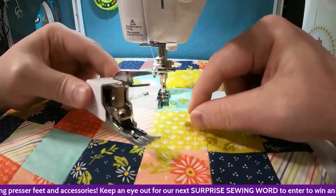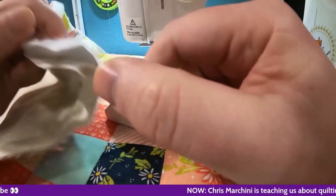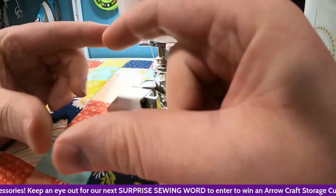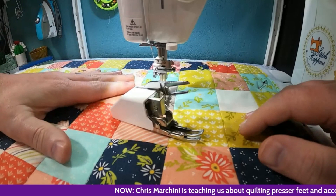Can you clarify what high loft batting is? The Insulbrite I'm using is pretty thin. High loft batting would be like a polyester batting that's super fluffy — sometimes a quarter inch up to a half inch thick, very soft and easy to squish but puffy. When it's puffy with all those layers sitting up really high, your foot squishes it down. With just a regular foot, your top and bottom layers will end up moving around and when you're done it'll look twisted.